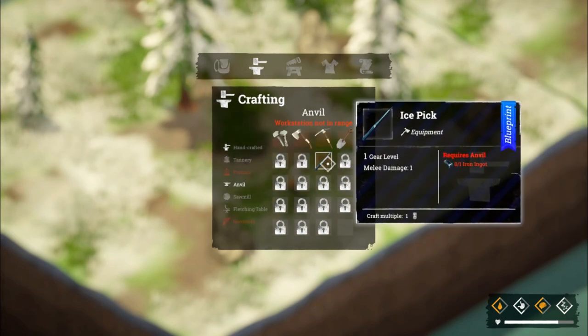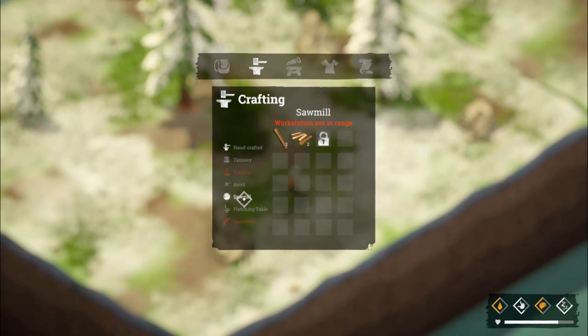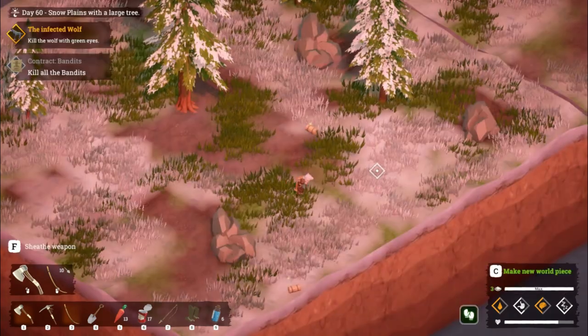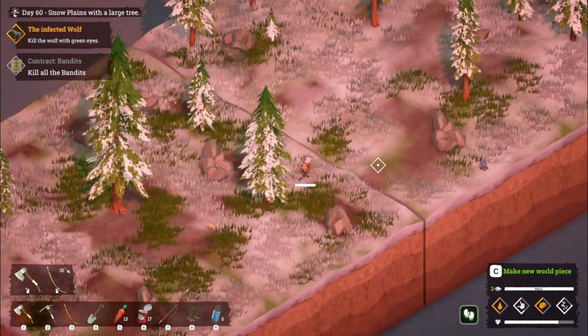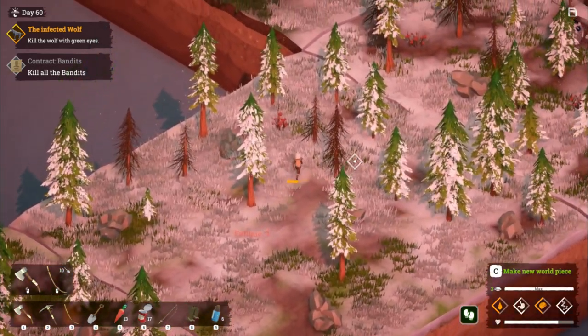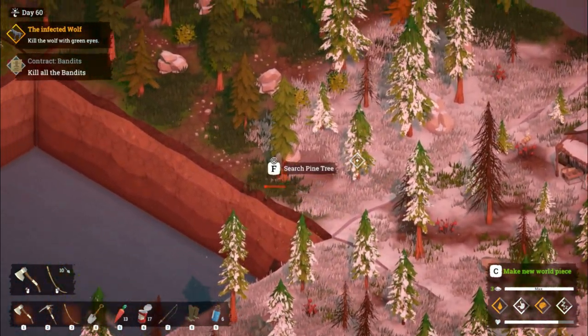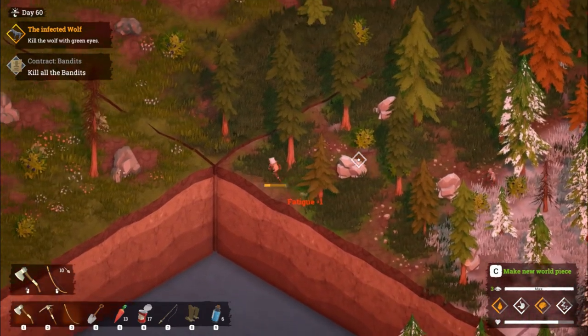I need an iron ingot. But if I can't use my pickaxe to mine the iron, where do I get an iron ingot from? That is a little bit of a mystery, isn't it? Let's head back home.